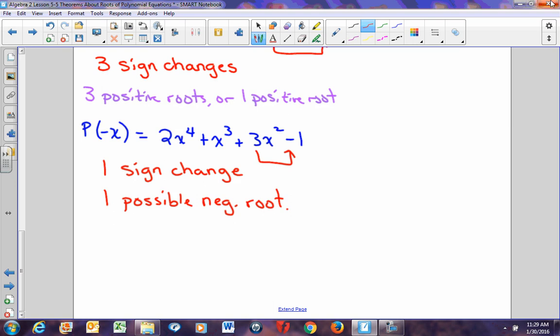Okay, and this is a lot of stuff, and it's very tedious and time-consuming. It's not difficult, it's just tedious. The math that goes with this lesson is just flat out boring and tedious, but it has to be done.